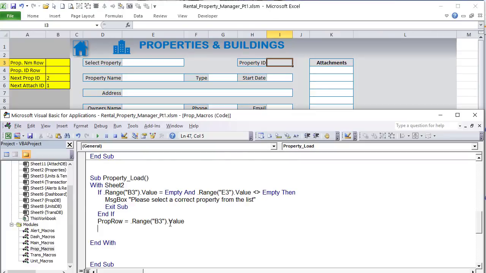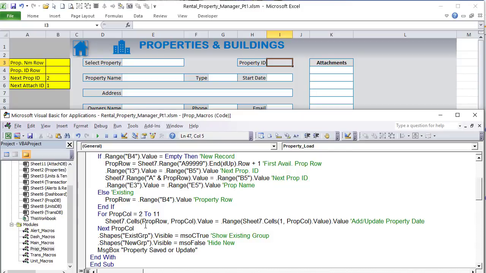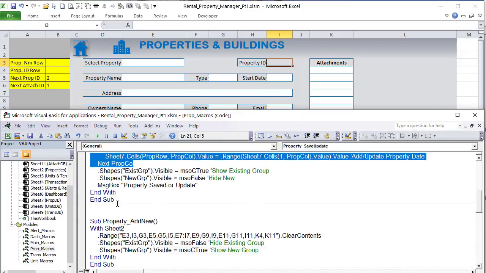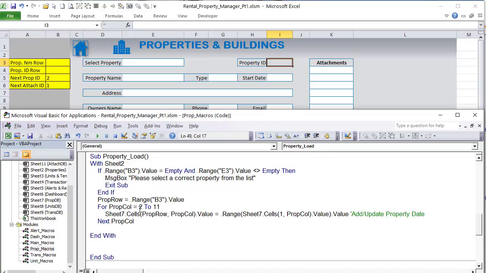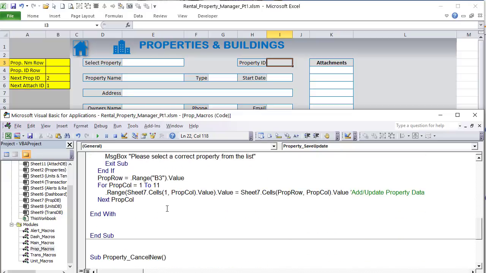So I'm going to do exactly the opposite, except we're just going to change the loop. I'm going to copy this and change it to 1 to 11 instead of 2 to 11. So in this case, property column equals 1 to 11. But in this case, we're not adding to sheet 7, we're adding to this. So all I need to do is reverse these. I'm going to take this and drag it to the beginning, and that equals, I'm going to put that right in the center, right after value. So in this case, dot range, whatever's in this range, we're going to place inside whatever is in the property row and the property column inside our database. It's going to go inside this sheet. That's all we have to do. And then we can make this data. It's not date, right? Data. So now that we have that, we're good to go.